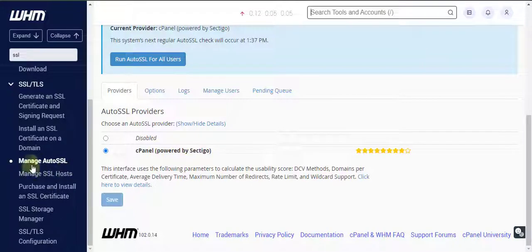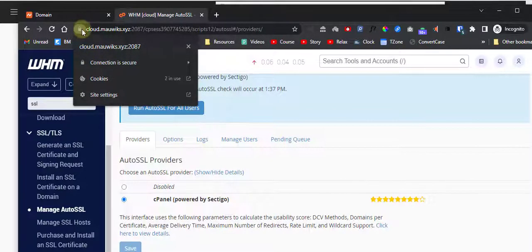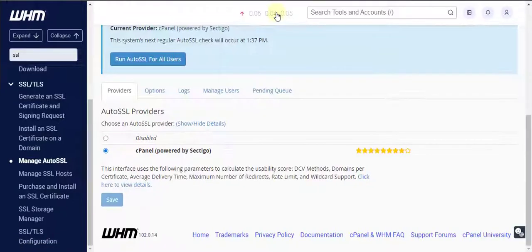Okay, so actually when you go to the manage auto SSL section, basically you don't have to set up SSL for your host name manually, because cPanel will automatically do it for you, but it might take some time, maybe up to 48 hours for your host name to get generated, and be secure with the lock logo here, so that you can go to HTTPS without any interruption or any warning.